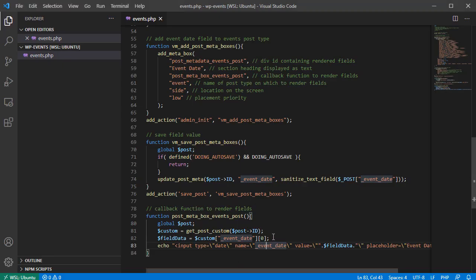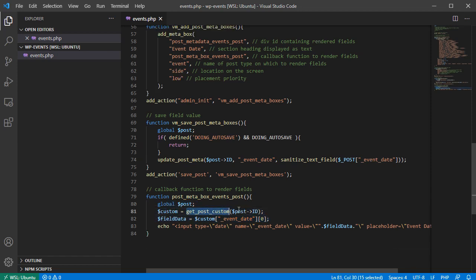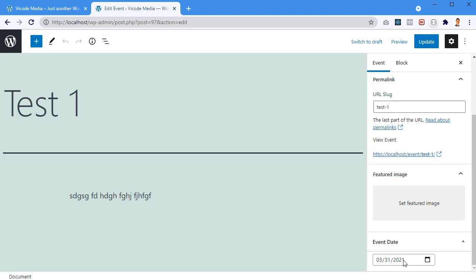That's why I put this stuff from here. I grab the data from the post type, post ID, assign it to custom, and then from here I grab the event date data and assign it to field data, and I have it as a value in my field. If I didn't have that, I wouldn't be able to see the event date here whenever I try to edit.